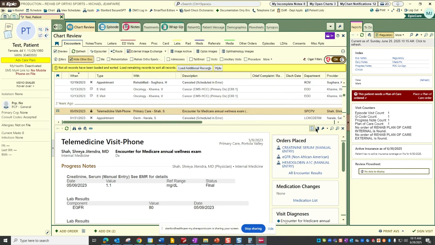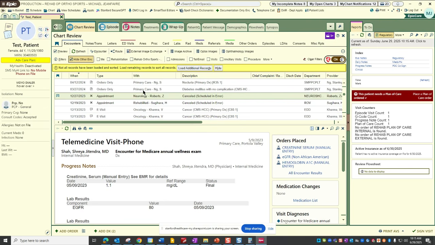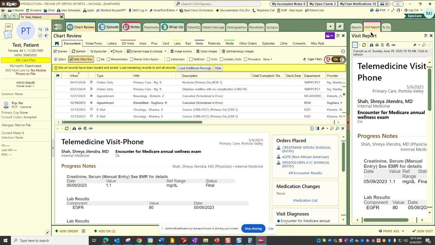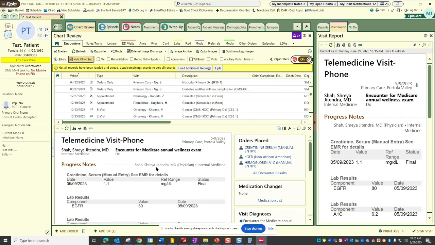Another thing that I often do is identify all the relevant encounters that they've had leading up to my appointment, leading up to the appointment with me. In so doing, I will click this button, which displays in my sidebar. And you'll notice that now it says reports, and then the visit report, which is just a preview of this current note.